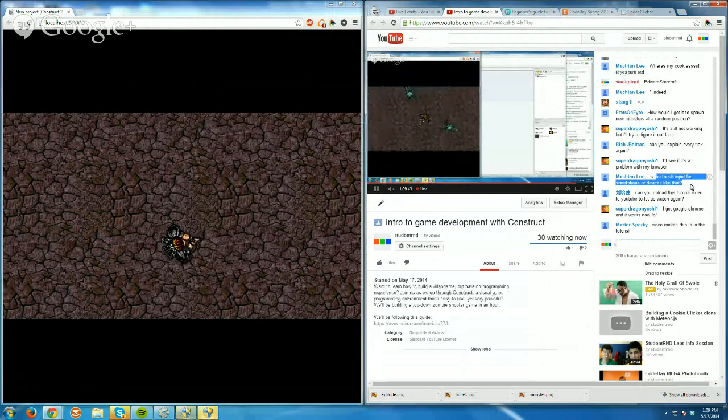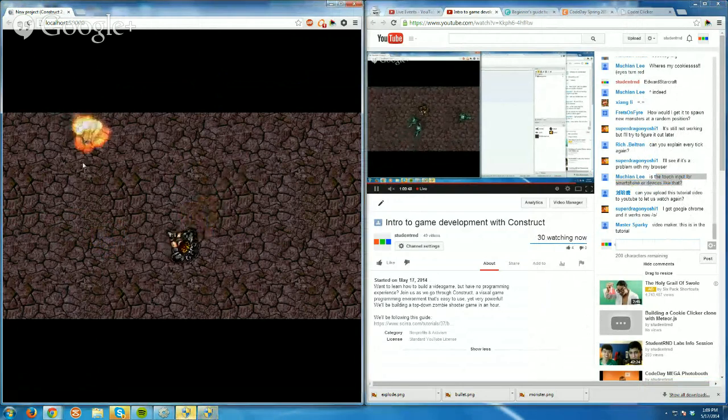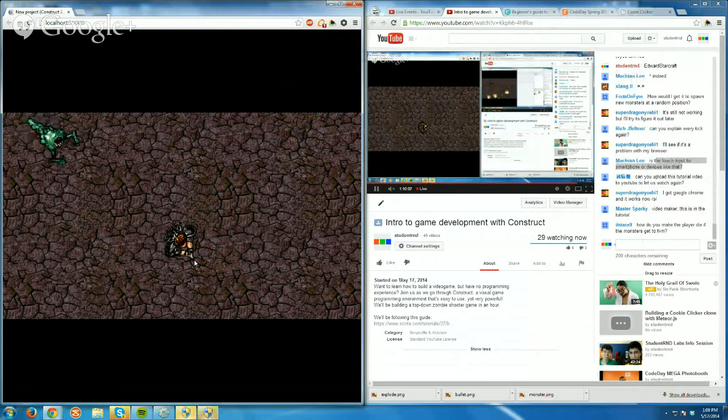Munchian says, is the touch input for a smartphone or devices like that? Yes, because this is actually a website. You can upload this to a website, like your own website.com, and play it on a smartphone. So that's what touch input would be for. And a lot of times the touch input is meant to be very similar to mouse input, so you can use it interchangeably if you would like. So we could have actually said on touch instead of on mouse click. But we can't set his angle to the mouse position or to the touch position because there's no constant touch.